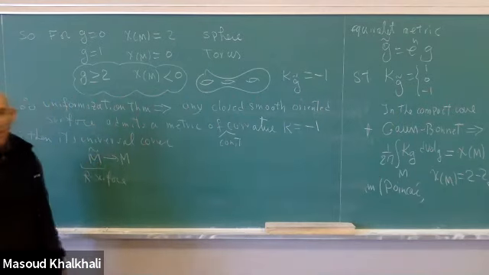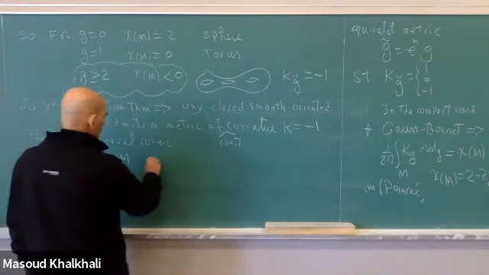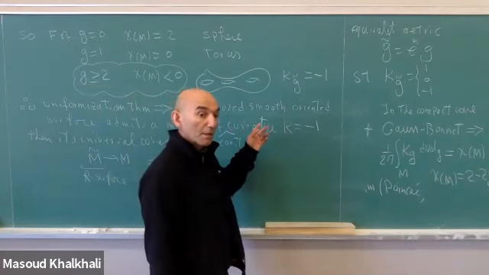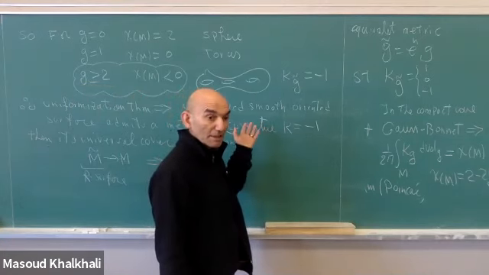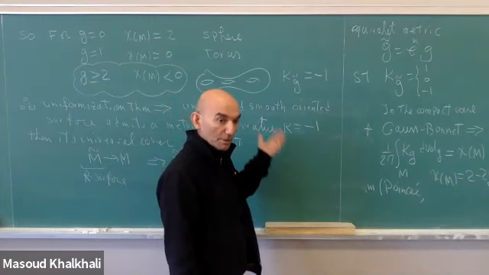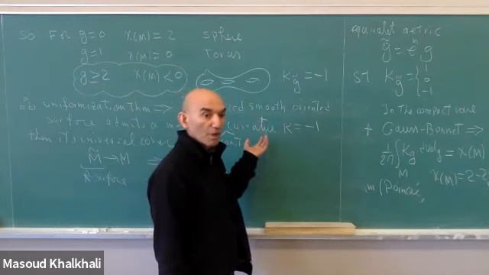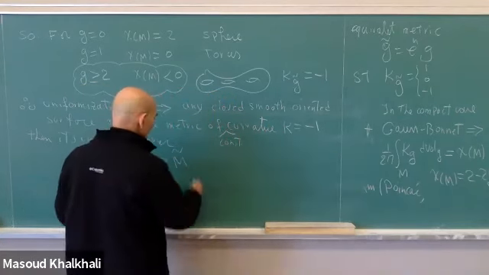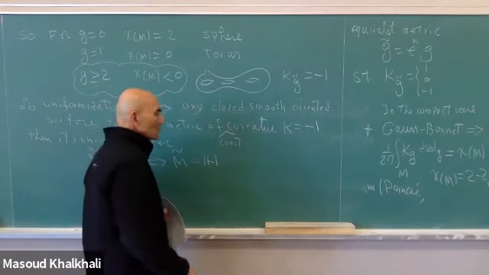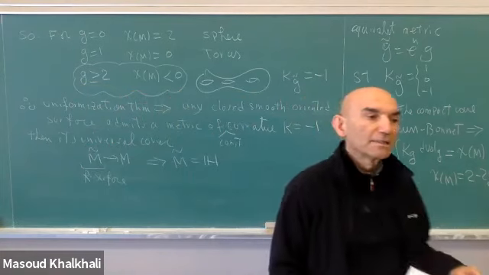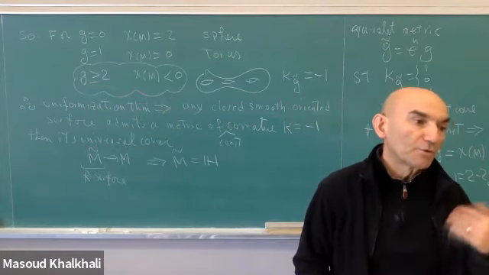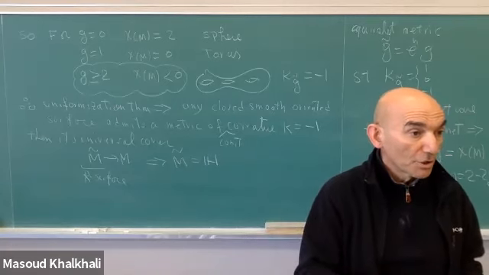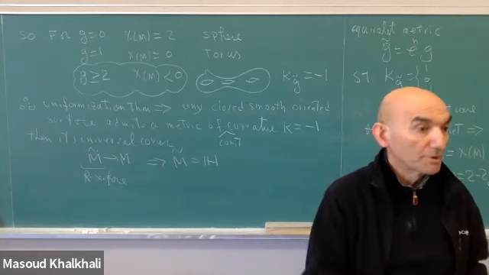So then it follows that M tilde is the upper half plane, by the result that I mentioned at the beginning, that H is the unique complete, simply connected Riemannian space of constant curvature -1. So this M tilde must be isometrically isomorphic to H. So what does that mean? It means that any surface of genus g bigger than or equal to 2 is going to be a quotient of H by some subgroup of isometries.